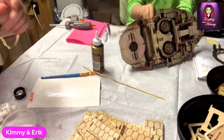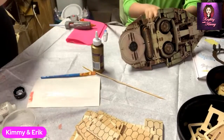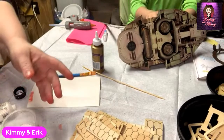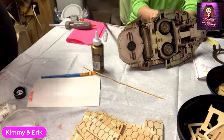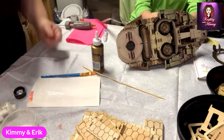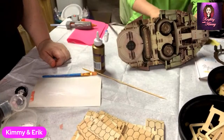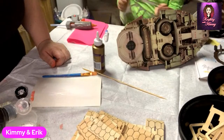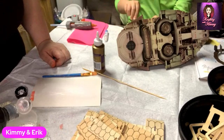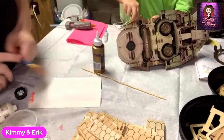Now I'm going to add the black. Just like if you're using food coloring and a dye, we don't want to add too much black because we can't take it out. And black is also hard to keep adding white and water to get back from. So I'm just going to put a very tiny drop of black in. I'm going to put two drops and I'm going to mix.